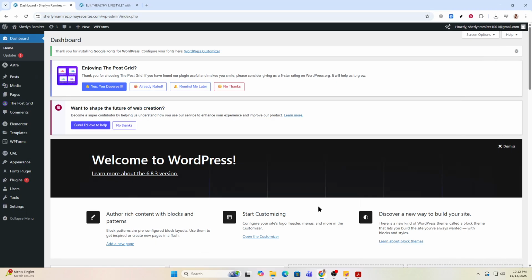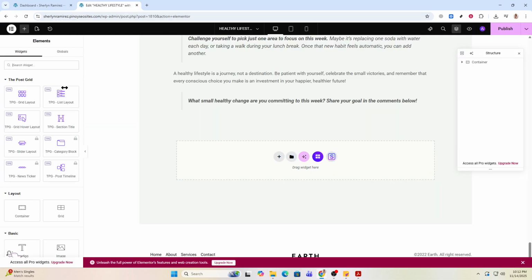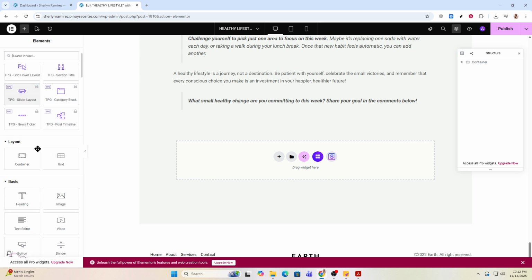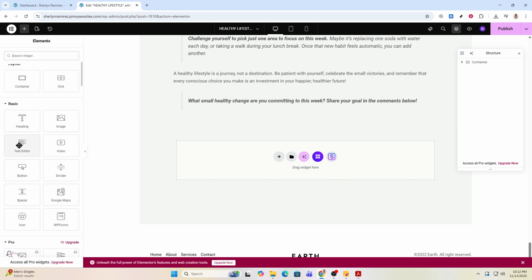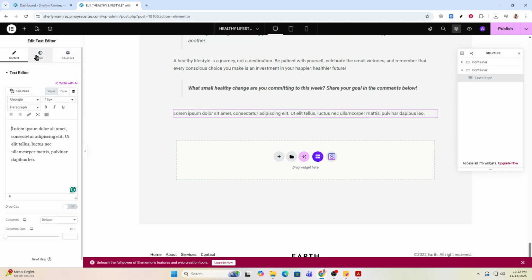For those of you using the free version of Elementor, you have a couple of options. Using a dedicated font management plugin is a straightforward way to manage your fonts without the need for Elementor Pro. Once you've loaded the fonts through your chosen plugin, you can assign them within the typography settings in Elementor.